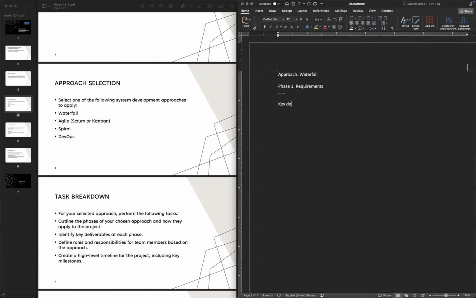What kind of things will you deliver after these phases? Okay. And what's the role? Okay, let's say for this one, for requirement, just maybe some of the team, maybe not the developer, but some general staff, or someone working with the employees or with the developer, at least one developer, to make sure the requirement fits your need.